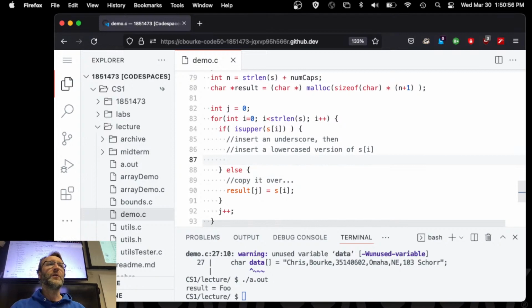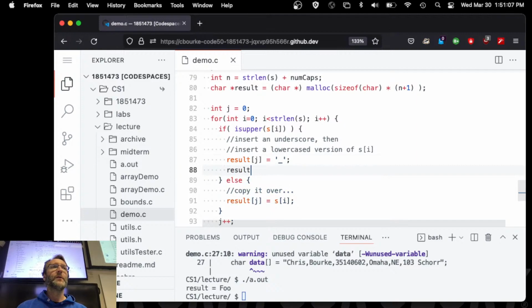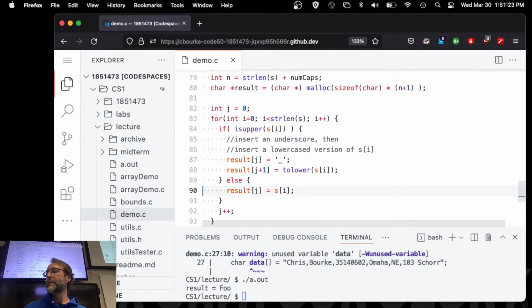So, how do I do that? Results of, and I will here use J, is equal to an underscore. Right? And results of J plus 1 right next to it should be to lower of S of I. Okay? Otherwise, just copy it over. Right? Same thing as before.